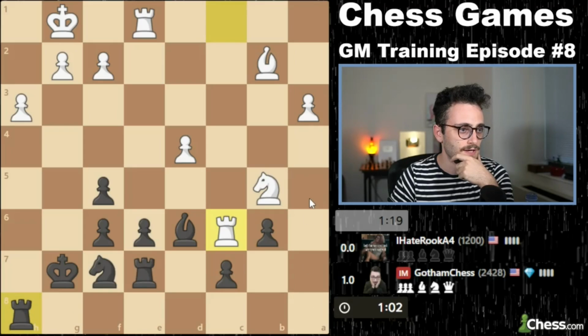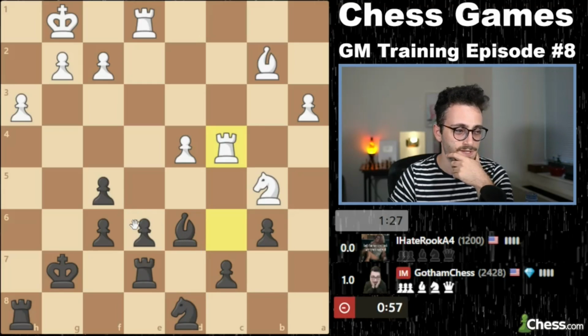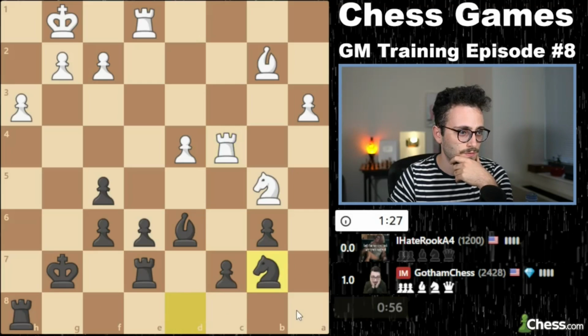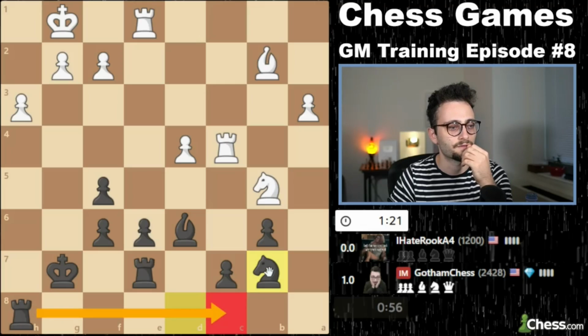Rook c6, rook a8, rook a5. Do I have knight d8? Knight d8 here? I'm gonna go knight d8. He's coming. That's the annoying thing. He's about to be all up in my territory. Maybe I have knight a5. Or rook c8, like just trying to be stubborn defensively. Just rook c8, knight a7, rook a8.